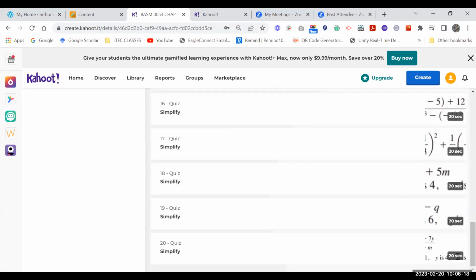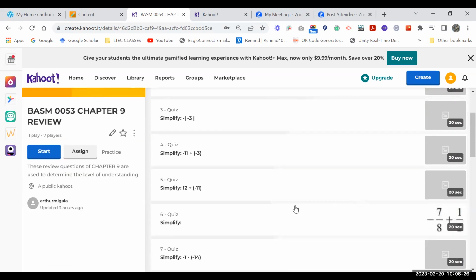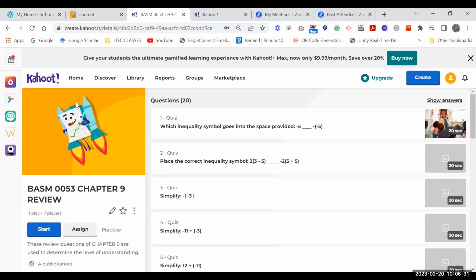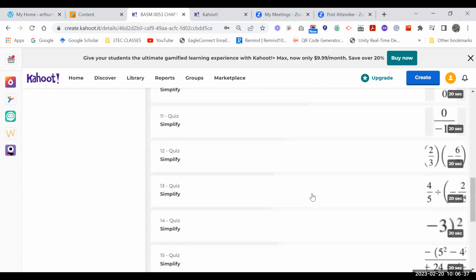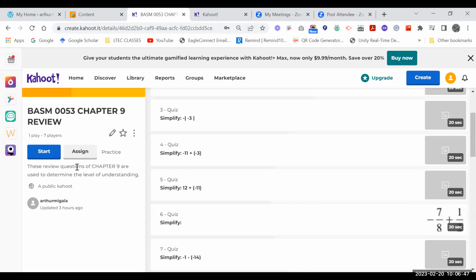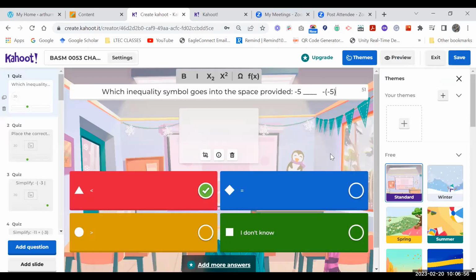How do I increase the time? What? Edit. Okay, well, crikey. Well, there is a way I can change the time, but I have to find out how to do it. It used to have a button that says edit. Let me see if I can edit Kahoot. Oh, here it is. Nuts.